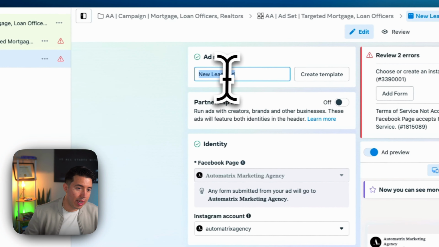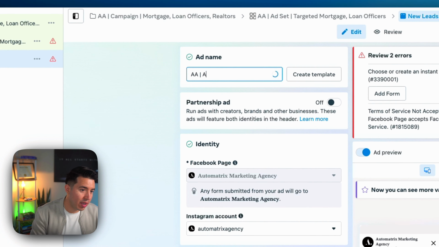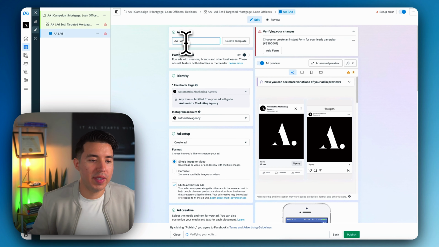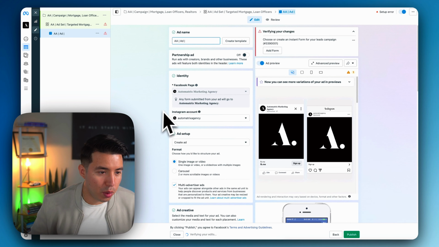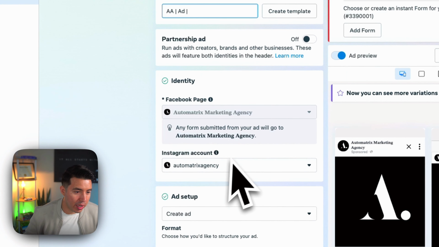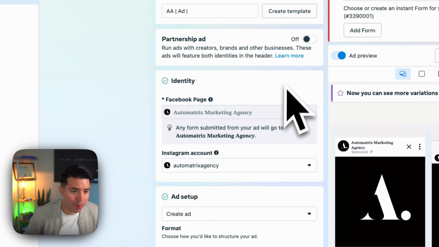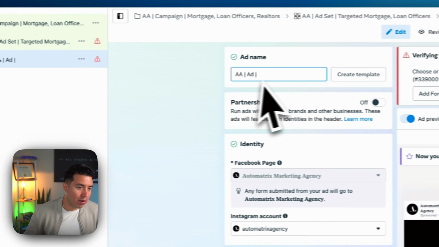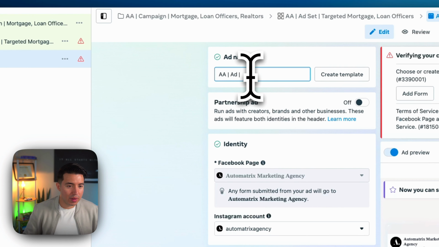And now we're at the ad level. So I'm going to do the same thing, add. And this is where we get into the creatives part. At this point, we have our Facebook page set up, Instagram account set up, partnership ad. You don't really have to worry about that. So now I do the same thing, AA, and I do add.